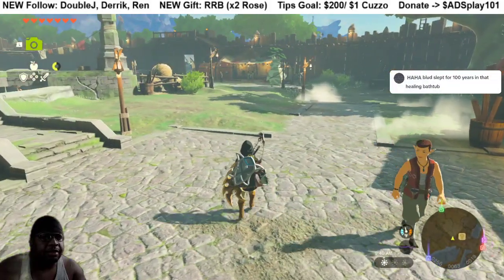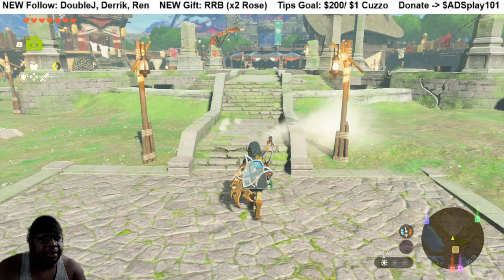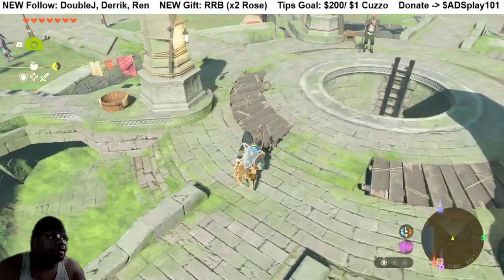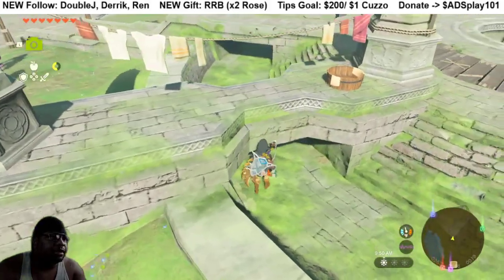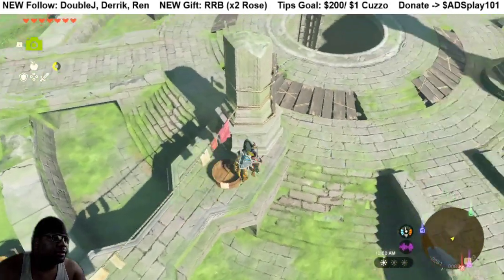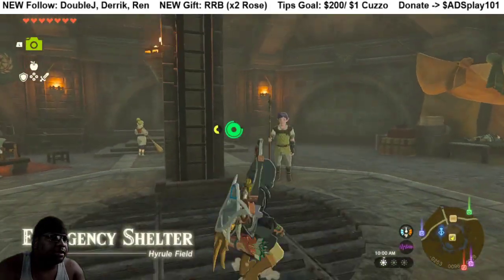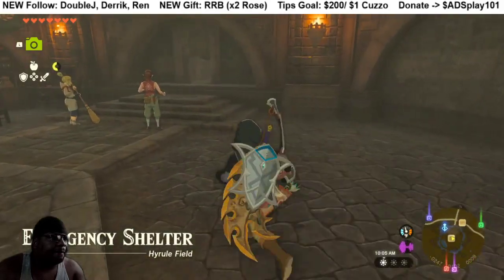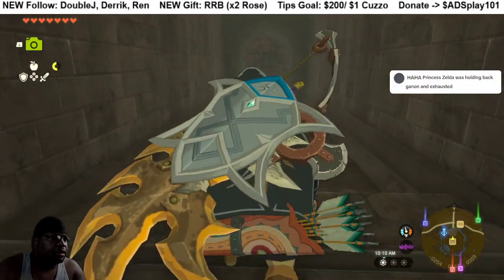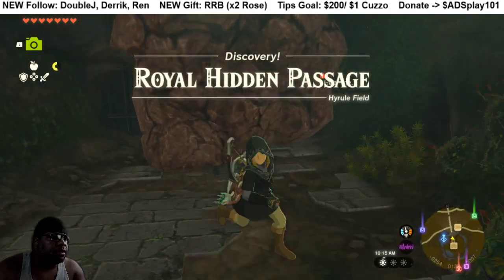So they put him in a healing shrine in the Great Plateau. Slept for 100 years in the healing bathtub. So they basically took him to a Lazarus pit. Royal Hidden Passage.